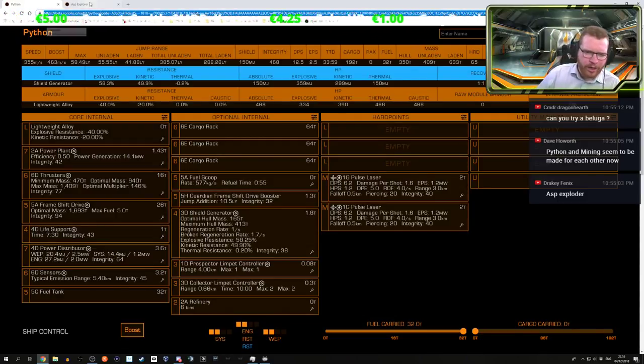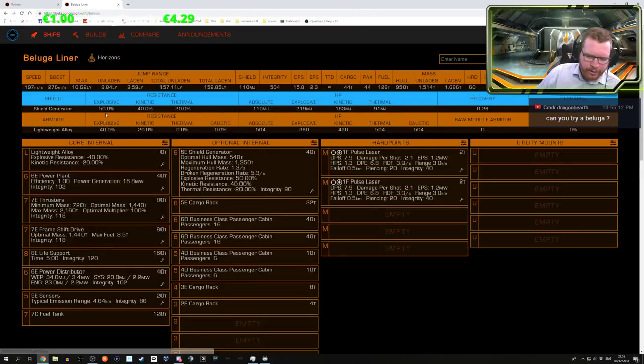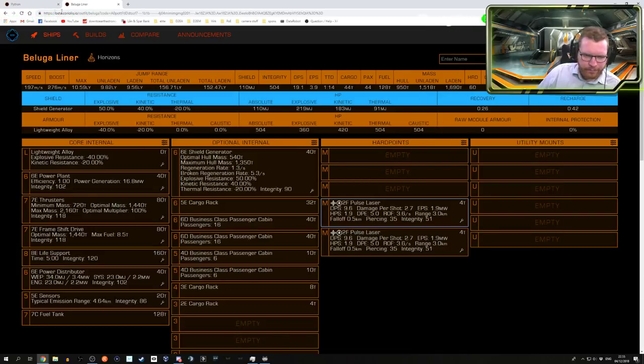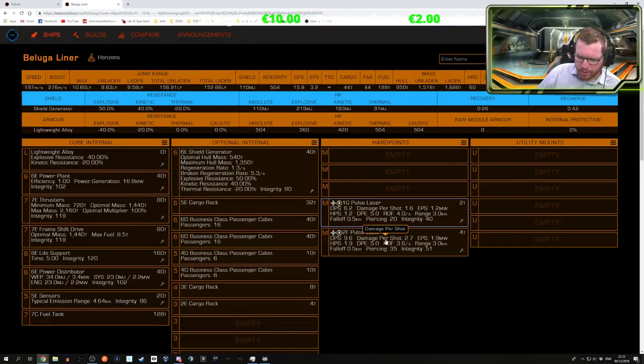Can I try Beluga? Yeah, we can try the Beluga. That's Beluga Liner. Gotta make this. Pop. Oh, hold on. These should actually be small. Gimballed to make this fair.